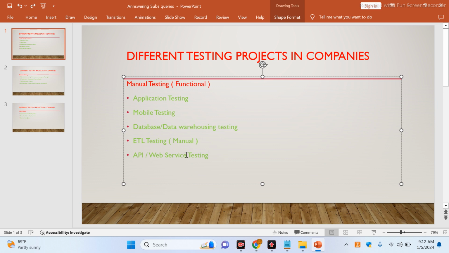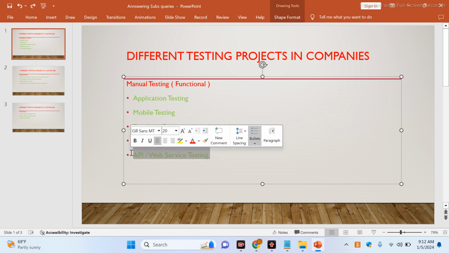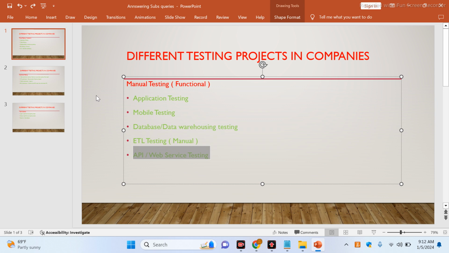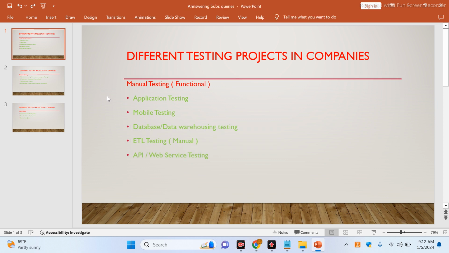But this is also a kind of manual testing, because we do not use a direct tool here, right? So that's why we are calling it manual testing. Hope you get the idea, because everything that we do, we are not using any tool to do the testing. Rather, we make manual efforts to test it, one by one, right?